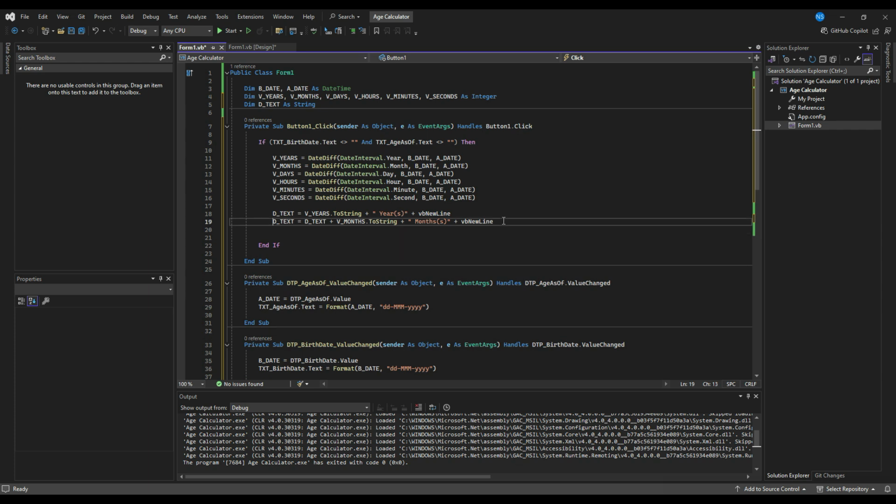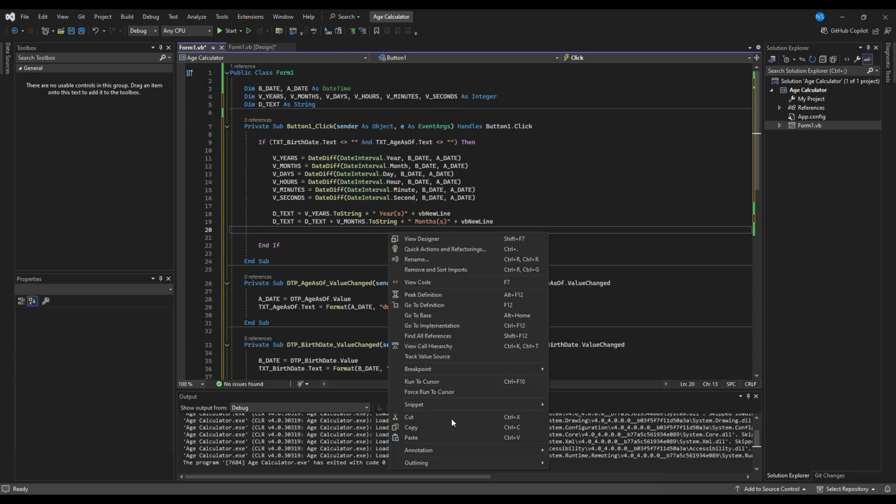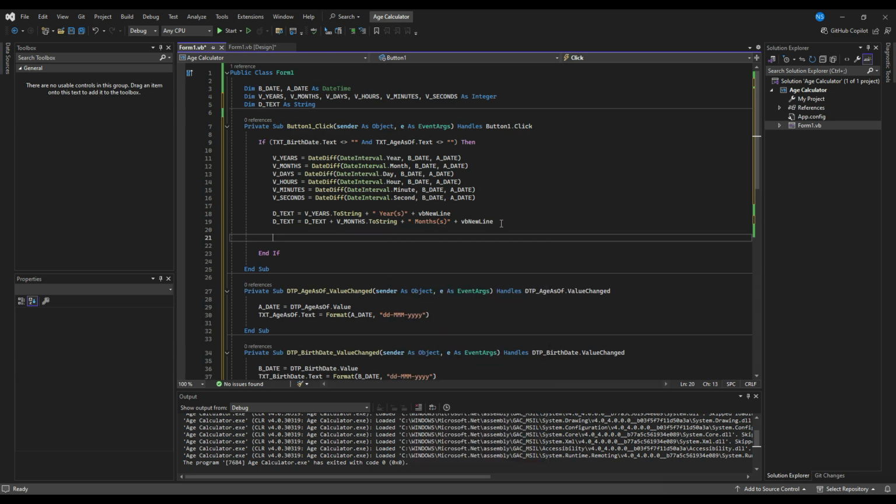Okay, so I'm just copying this line and pasting this. Okay, sorry, the copy went.